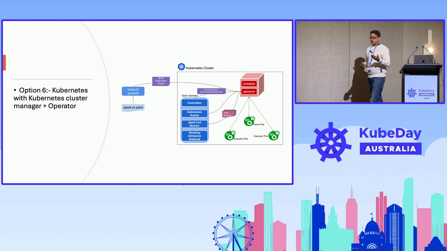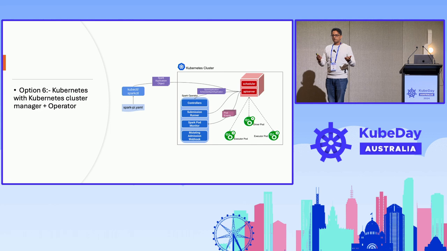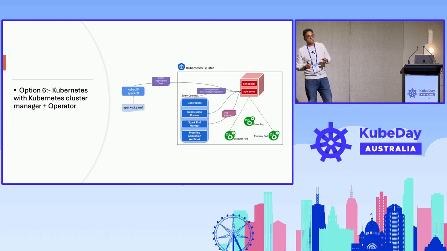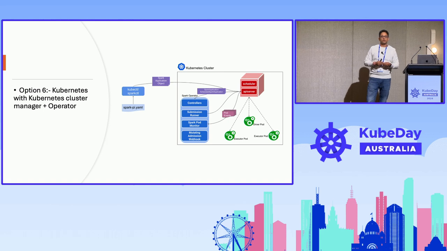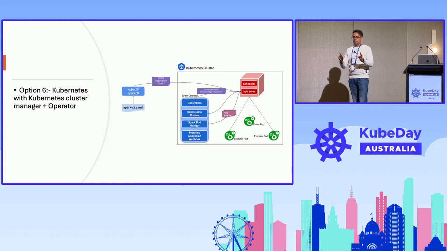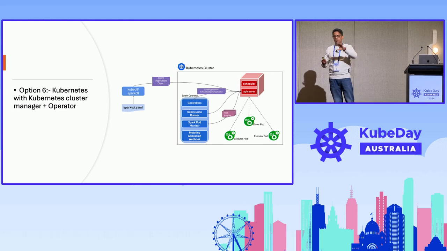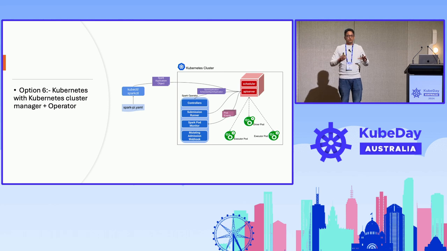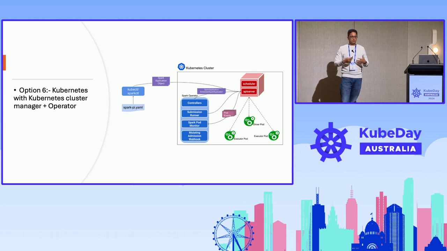The sixth option which started evolving is operators, because working with Kubernetes has certainly not been very easy for new developers. You have to design your application, and when I say application, it has different aspects to it. It will have a deployment. It will have secrets. It will have config maps. It will have PVs and PVCs. So to run an application, all these different types of Kubernetes resources need to be spun up.